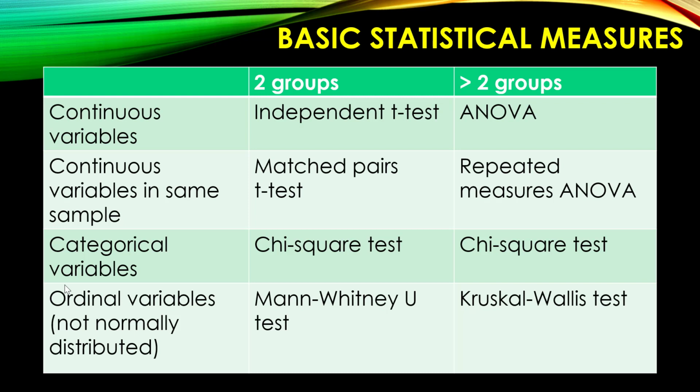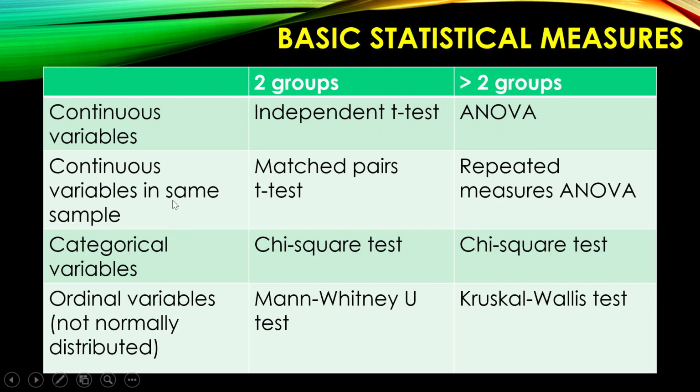This type of table, when I first saw it, really helped me better understand how do we know which test is for which type of data. You'll see that there's different columns. The first column indicates what type of variable are we looking at, outcome variable. And then across the top, the row is if we have two groups or if we have more than two groups. So the first row says continuous variables is our outcome. If we had two groups, we'd run, it's called an independent t-test, which means Mediterranean diet or zone diet, two different independent groups. If we add in the third diet category, now we would run an ANOVA.